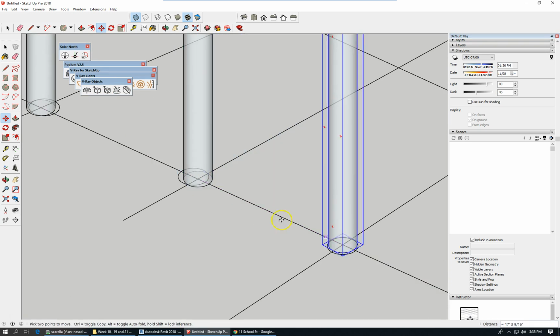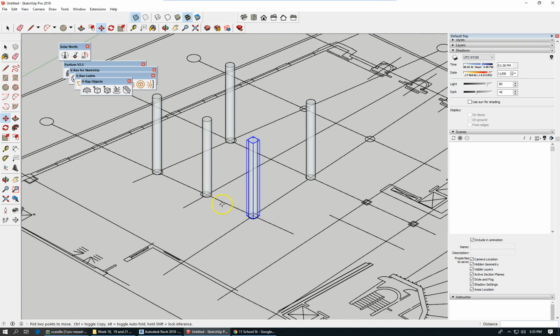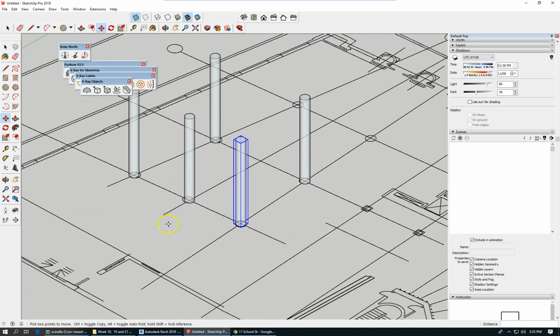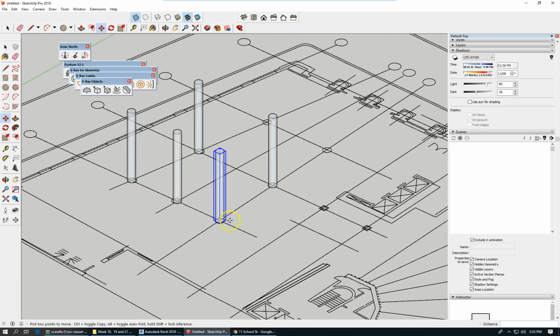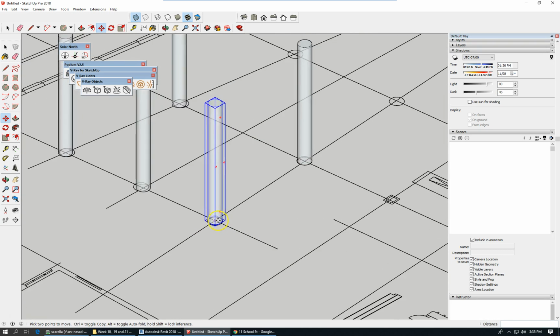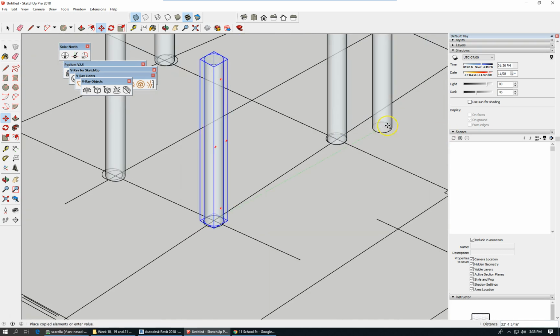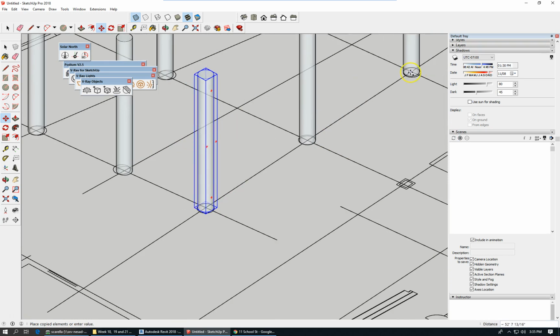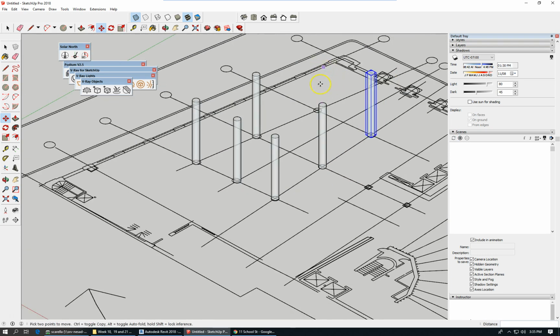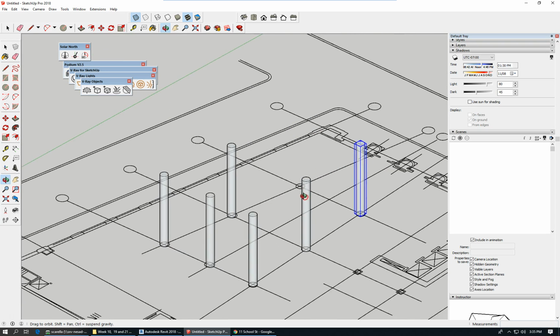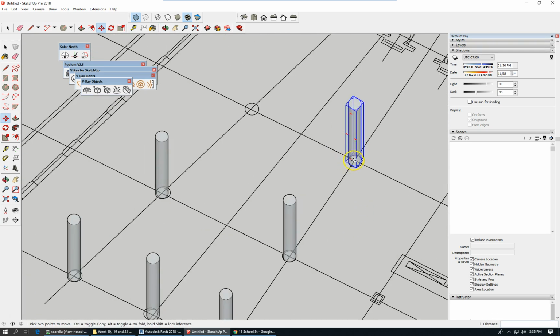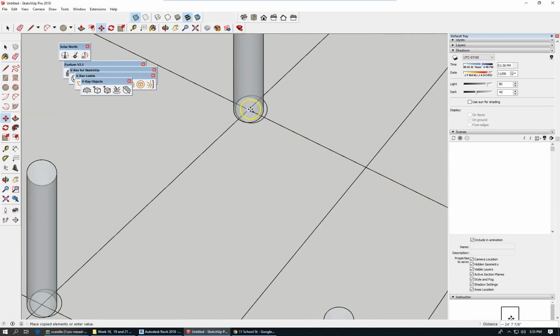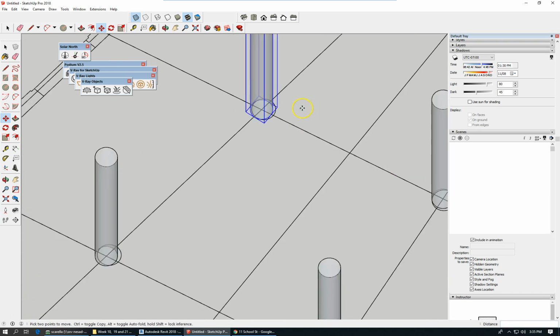So I'm just copying them to the intersections anyway, from their center. We can adjust them later. Intersection.